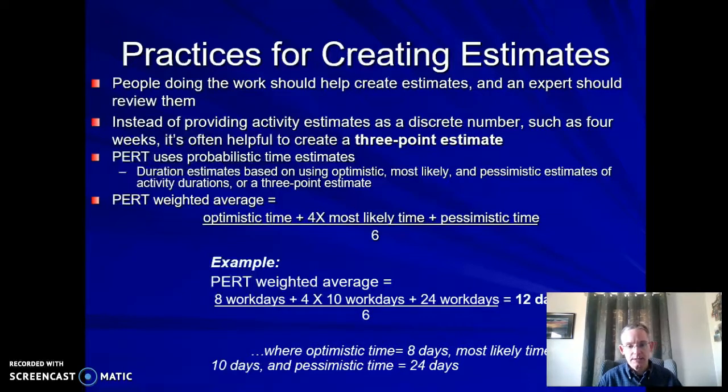So what you want to do is take what people say is the average time, or the time that it'll take. Ask them for an optimistic time. Ask them for a pessimistic time, and then the most likely time. And this is how you do the equation. Then you do PERT. You say basically optimistic plus 4 times most likely plus pessimistic, divide that by 6, and you get an average. So where the optimistic time for this one is 8 days, most likely is 10, the pessimistic time is 24. And that can be very different.